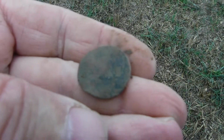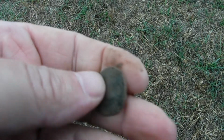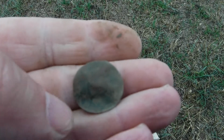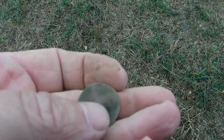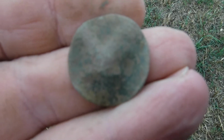And this is going to be an old coin, also das wird eine alte Münze sein. It's pretty ruined, of course. This year is schon ziemlich abgelutscht, but I don't think we're going to see anything from it. Not with my eyes, anyway. Also mit meinen Augen sehen wir jetzt hier wahrscheinlich gar nichts. Aber das wird eine alte Münze sein. Nice and thin, schön dünn. Okay, auf zur nächsten.